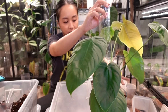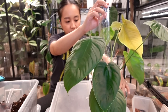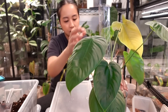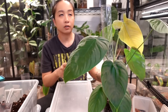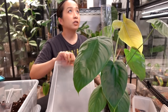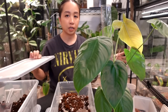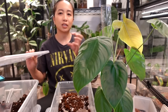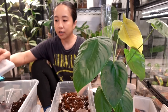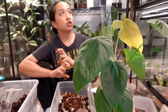I feel like I got really lucky with my second plant. It just had really, really great genetics, and I never had issues with any of the leaves reverting. I definitely have a good combination of plants with a lot of sectoral variegation, and then some that are just a little bit variegated, but it's the perfect balance. And I hope I didn't just jinx myself.